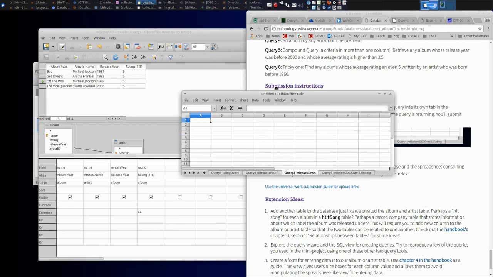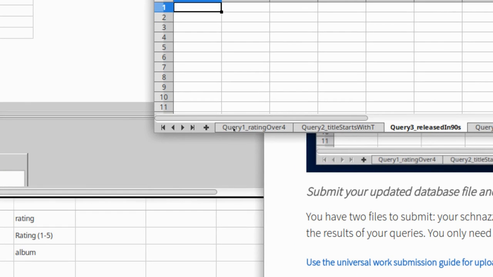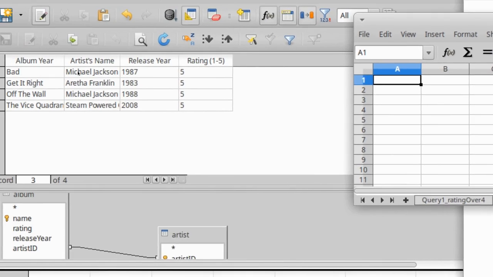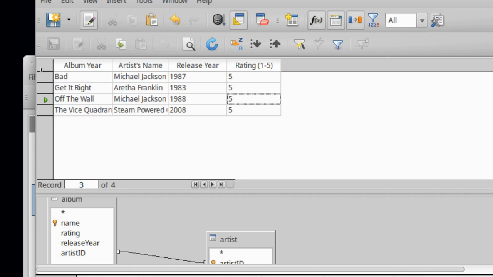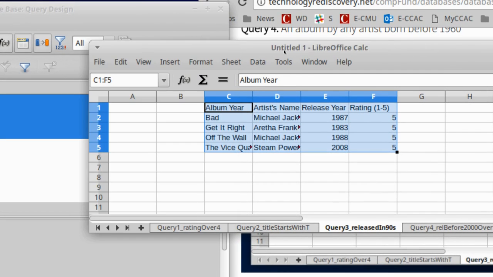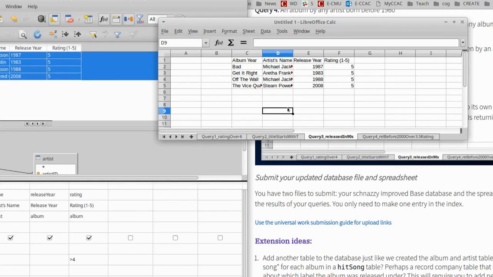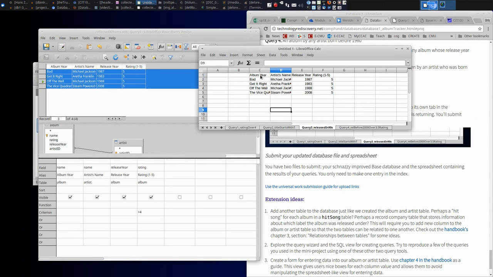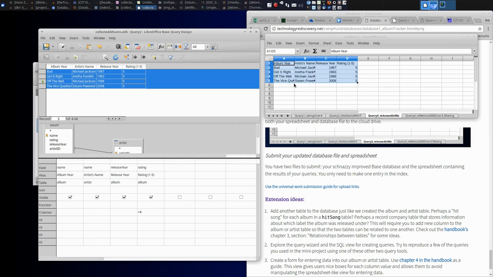So I have my spreadsheet here. Notice my tabs. So I can complete my query one. I've got a blank spreadsheet. I'm going to click the upper left-hand box to select the entire results from our query. I'm going to click and drag into the spreadsheet. Now when I bring that up, I can see that I now have the data from the query in a manipulatable form, and I accidentally pasted it into the wrong spot. I can undo that. I can do a Control Z and redrag into cell A1.